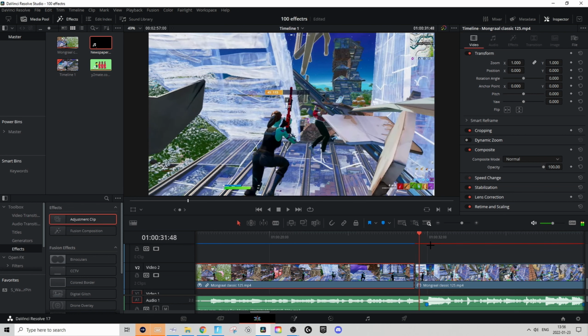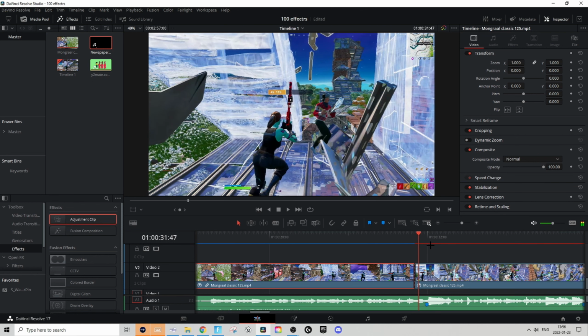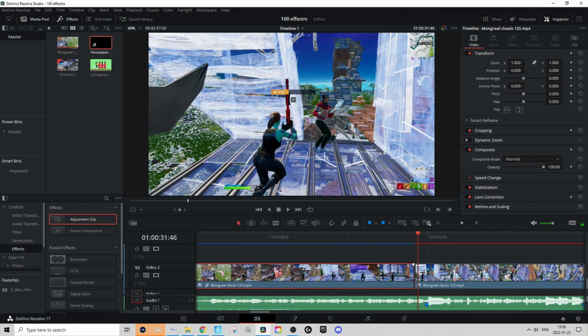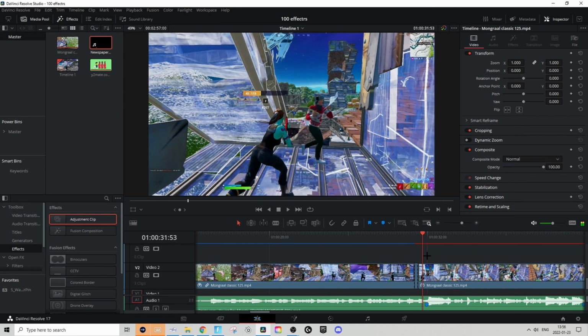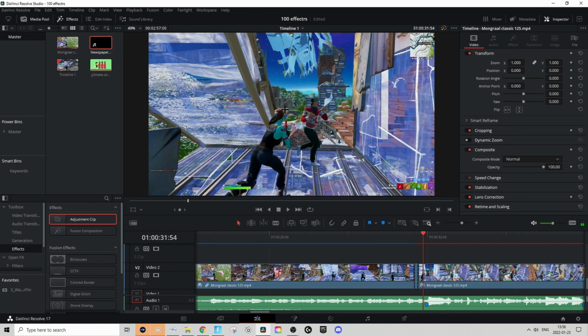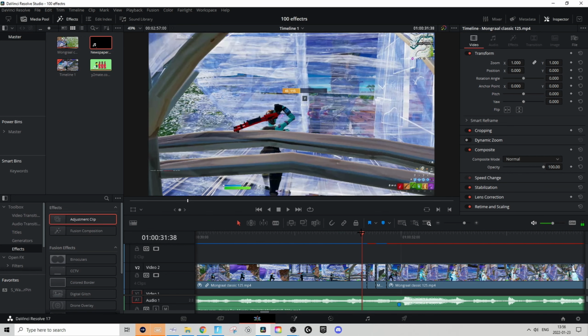Then you want to go to where your shotgun points kind of right up in the air. So somewhere here we see the shotgun points right up. Split the clip there again by pressing Ctrl B, and then you want to go to the frame where the shotgun kind of points forward and split it like this. And you basically should have 3 cuts like this.